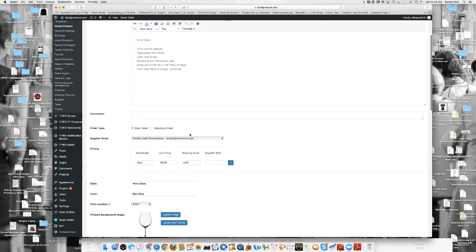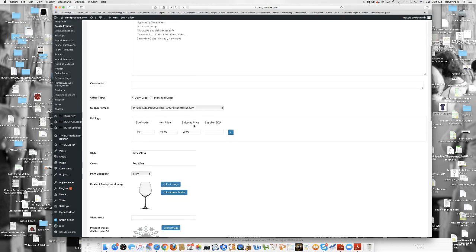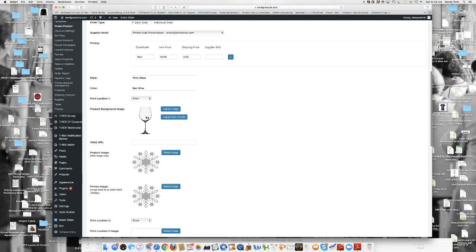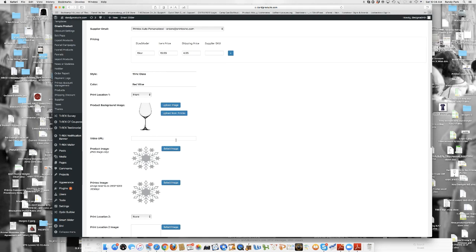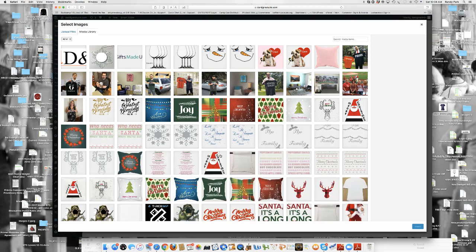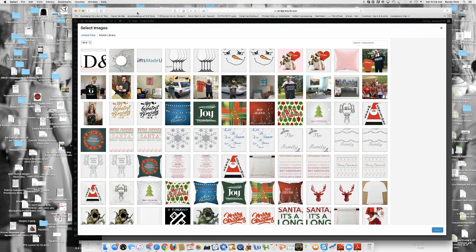I've checked all my other areas. It's going to print text here or wherever else I want to send it. The pricing, I can adjust it if I want. I like my mock-up here, but I want to change this. So I'm going to go in and find an image. The reason there are two images is that there's a mock-up image and the image that goes to print text.